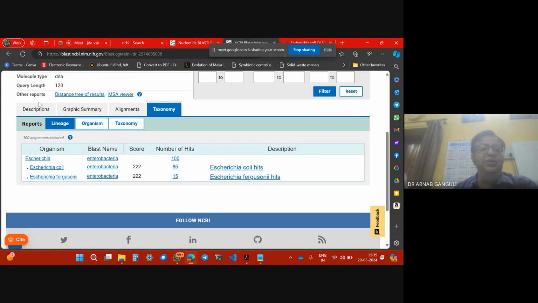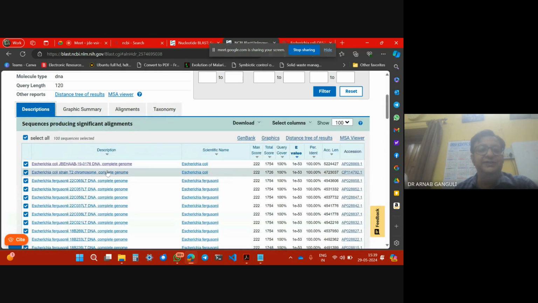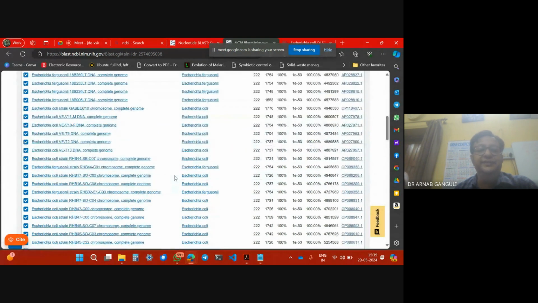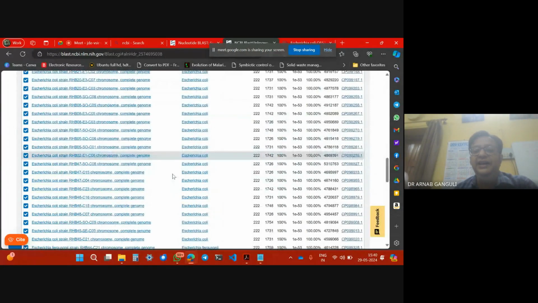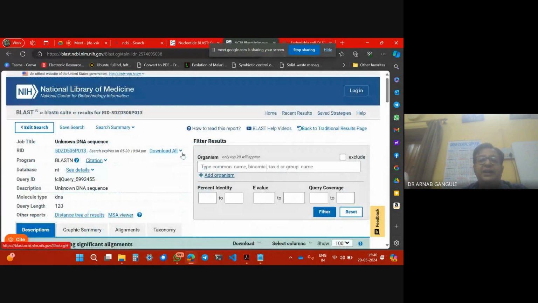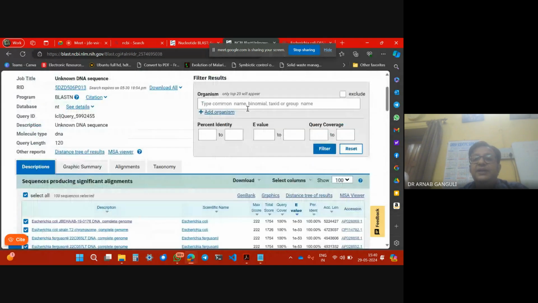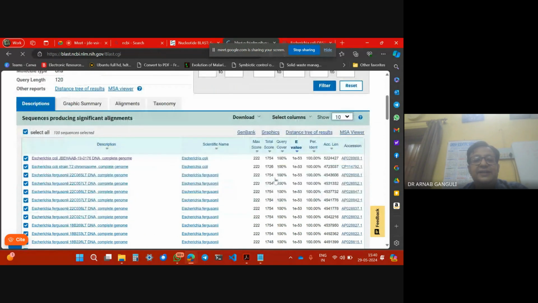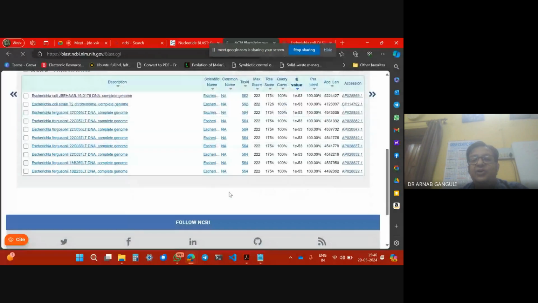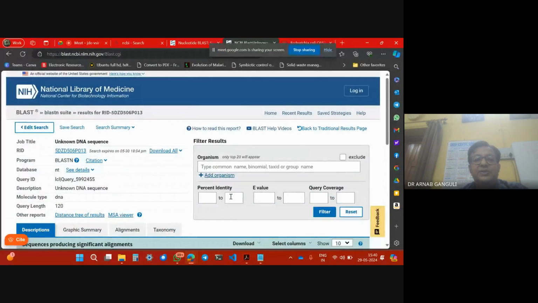That is pretty good. You get all the details over here. And this 100, you can even set, I want 100, I want 10. Show 100, show 50, show 10. 10 करके ही लो, 10 करके I'll take the printout.